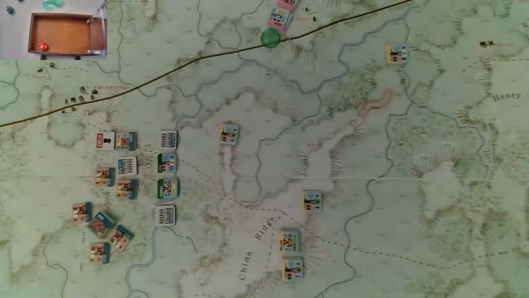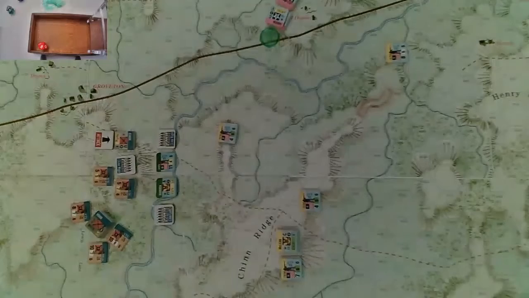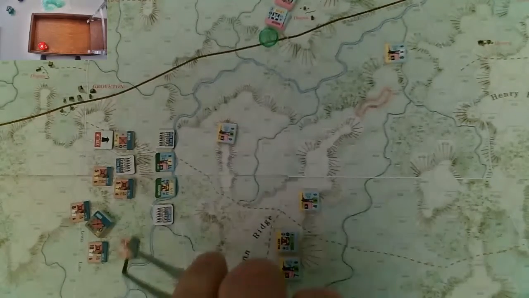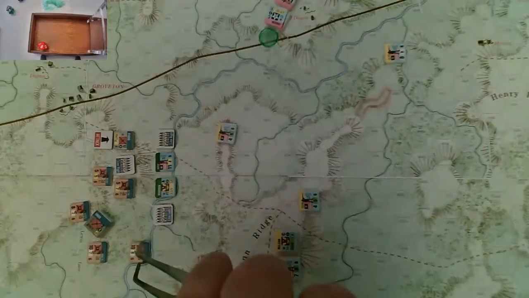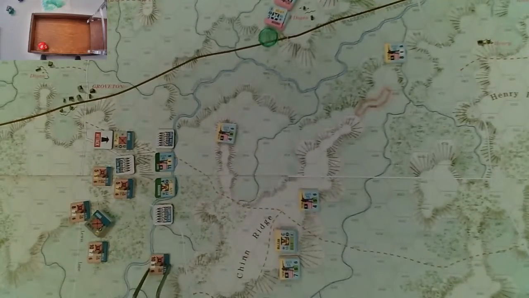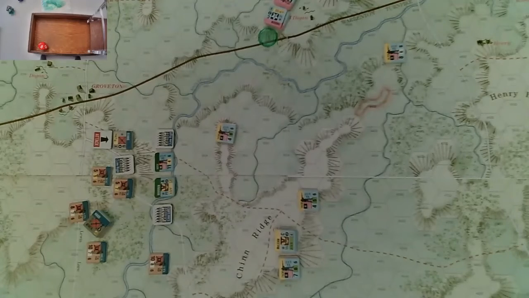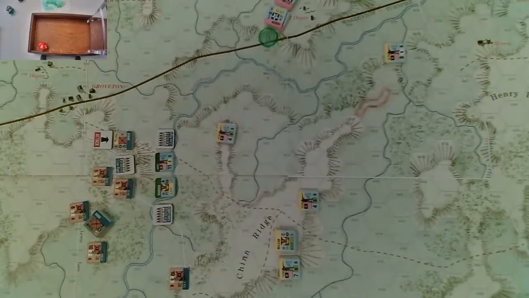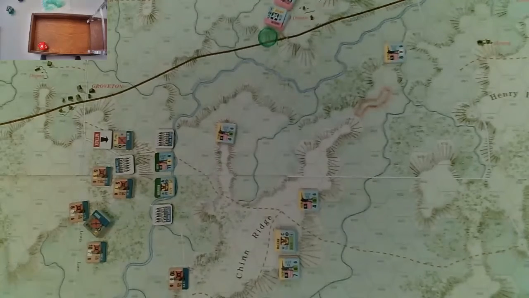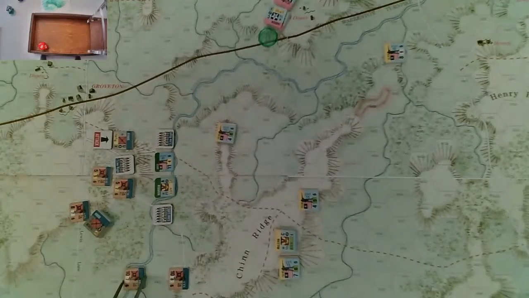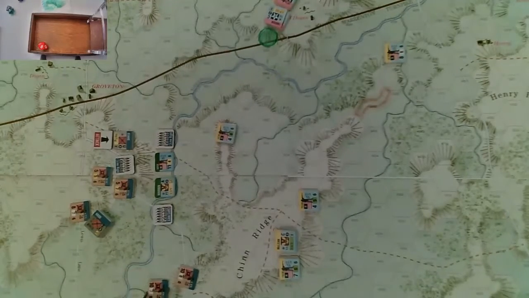Okay, so Evans is moving forward with the slow retirement of Warren. And now Hood, he's going to actually move again. So this unit is going to turn, go 2, and then cross the river into here for 3, 4, and then up the hill 5 and 6. Okay. He will go 2, 3, 4, 5.